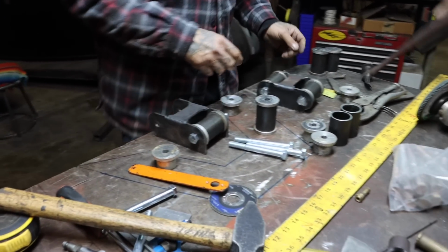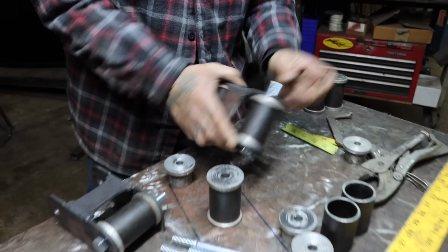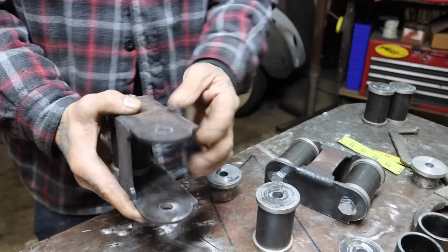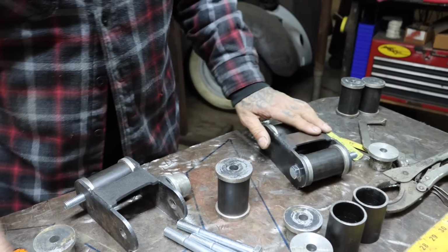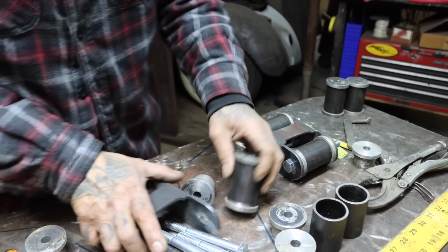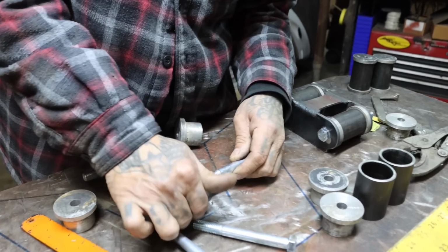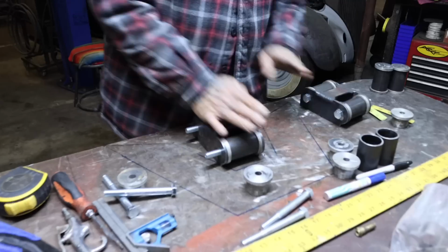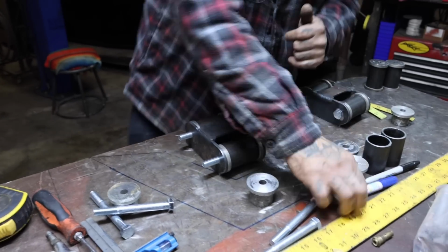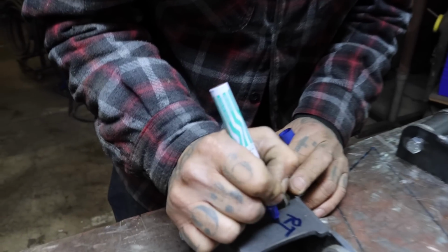So look, these ones right here, see this right here? That's the top of the bracket. Oh, it goes this way. This is the left side. Let me get a marker so we mark it. This one right here is going to be the right side. And it goes a little something like this. So we'll put right and then we'll put left.